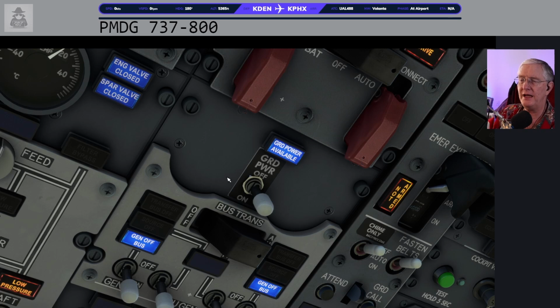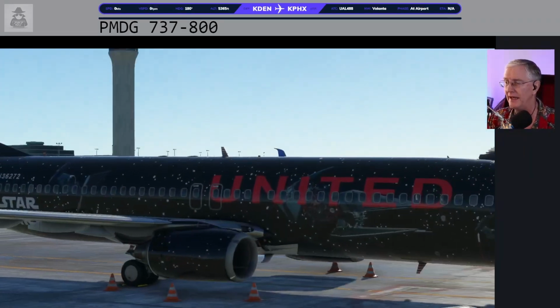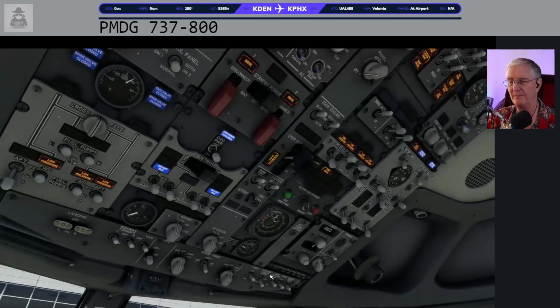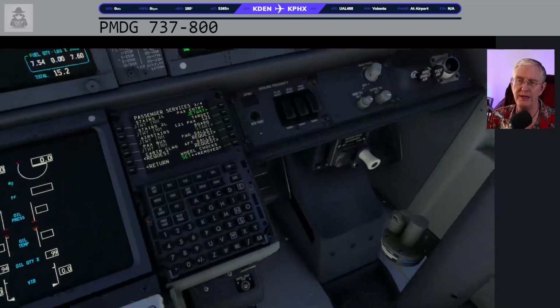Now some airplanes, it's turned off automatically. I believe it is in the 737, but other airplanes it isn't. And you need to be sure and flip that switch. Otherwise, when the ground crew goes to disconnect that ground power cable, they can get a very, very nasty shock. So you want to always make sure that that's turned off. Okay? So with that done, let's go ahead and start cleaning up and getting ready for departure.